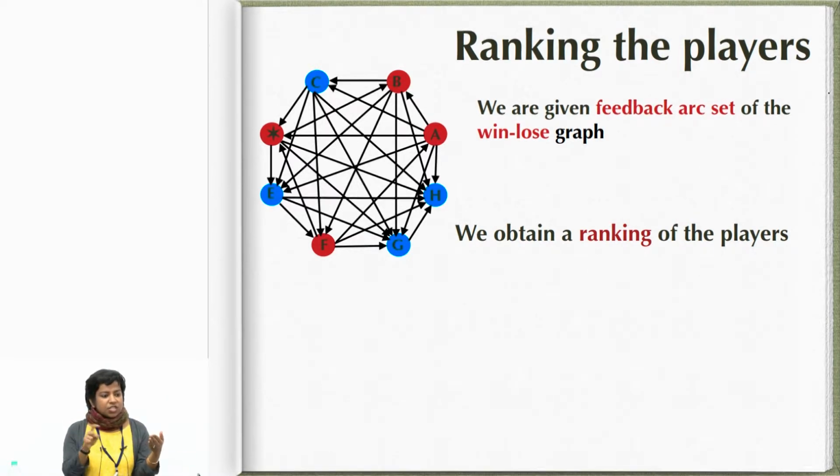So what do these directions indicate? By lower I mean the left player beats the right player, right? Remember our convention of arcs. The team that is on the left hand side will beat the teams on the right hand side. So this is sort of what I give you.